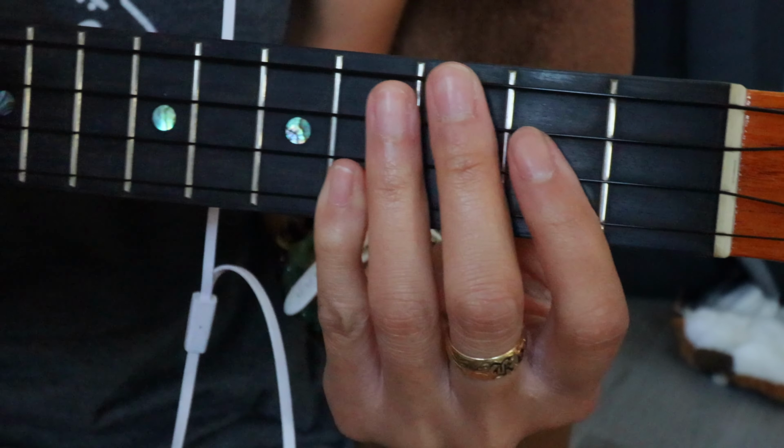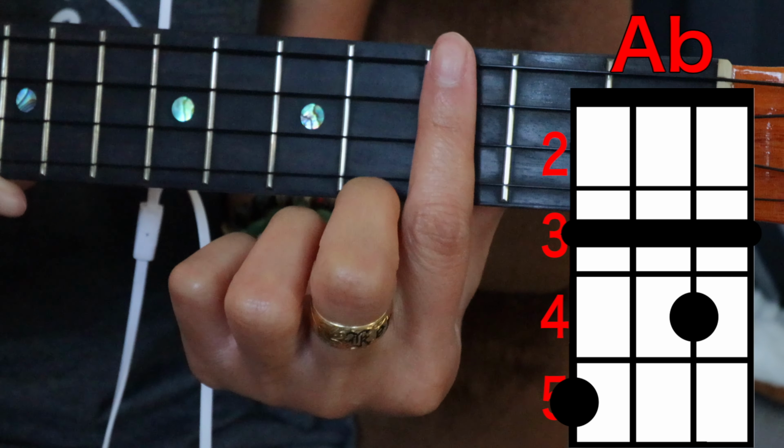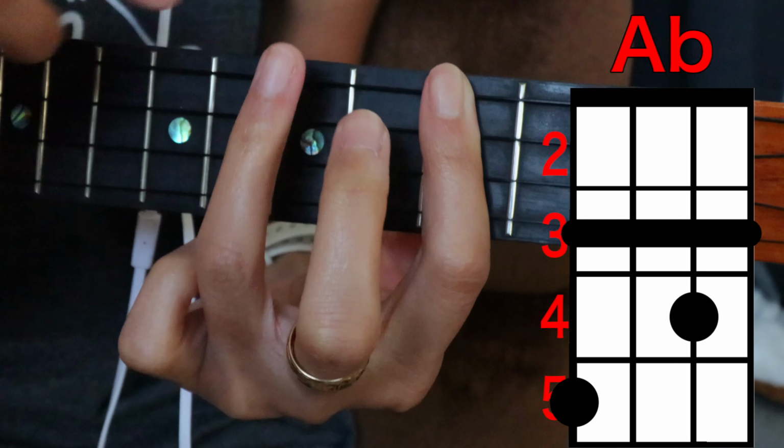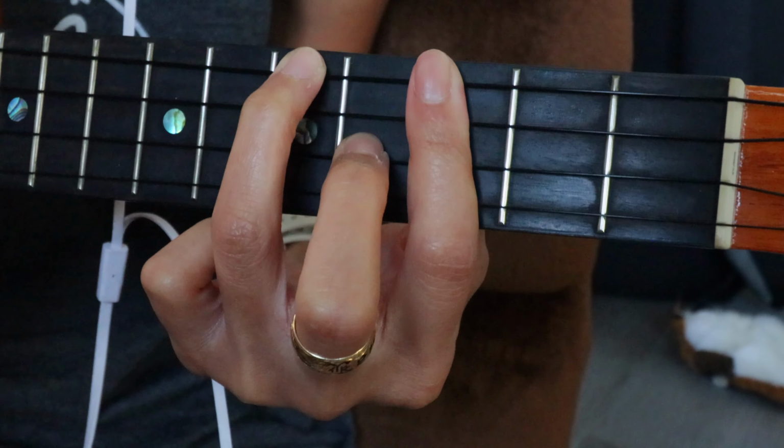Okay, homies, so this song only has two chords. The first chord we're going to play is an A flat. We're going to bar the third fret here, cover the top string on the fifth fret, and then cover the second string on the fourth fret.